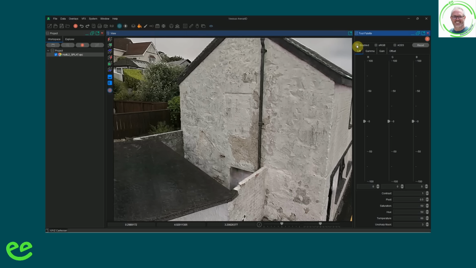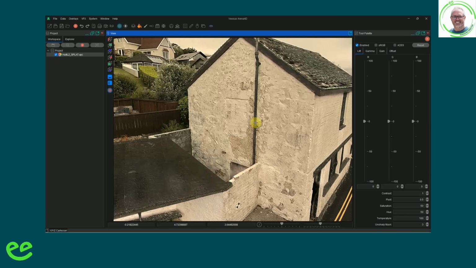Now, if I toggle between the two, turning the color grading on and off, you can really start to see the texture of the paintwork here pop out, and this foliage in the background. And just like other video editing software, we can change things like the temperature so we make a warmer looking image. We can boost the gamma maybe a little bit.